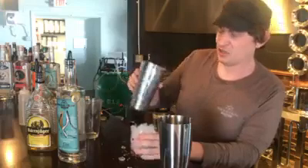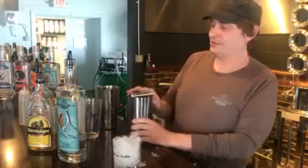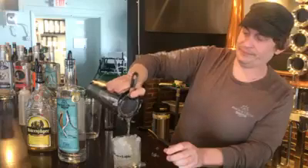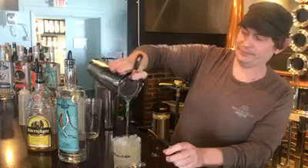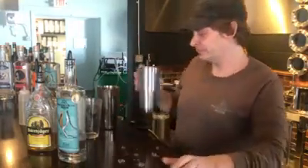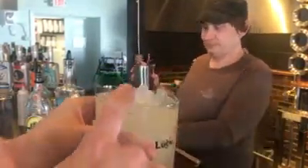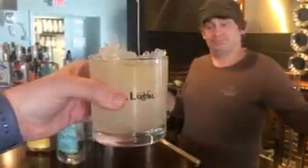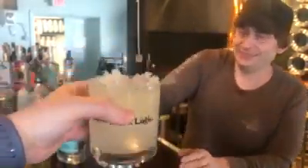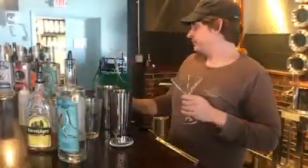There we go, that's good. We're going to call it good and add a lovely little cocktail on top. In my opinion, the key to a good Bee's Knees is to let it sit after you pour it for a little bit. This ice needs to melt a little bit, and that's because of how much lemon juice you put in. We're going to set that down while Keefe makes our drink from the 40s.